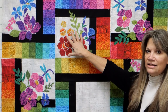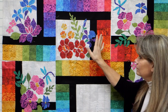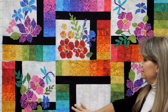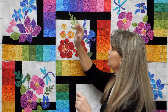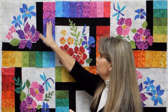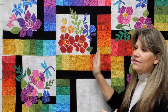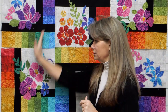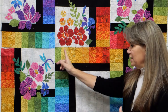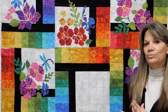All of your blocks are exactly the same size, so you can create a couple of different opportunities the way that you turn them. Once you have your blocks completed, step number two rather, you've laid them out the way that you like, it's time to sew them together. So of course, you would just sew. I tend to sew my horizontal rows together first, and then I sew my vertical rows together, but it's up to you, however you'd like to do that. If you want to sew vertical rows together first and then sew that seam, you can do it any way you'd like to. Once your quilt top is complete, it's time to do the mitered borders. And that's what we're going to talk about today.